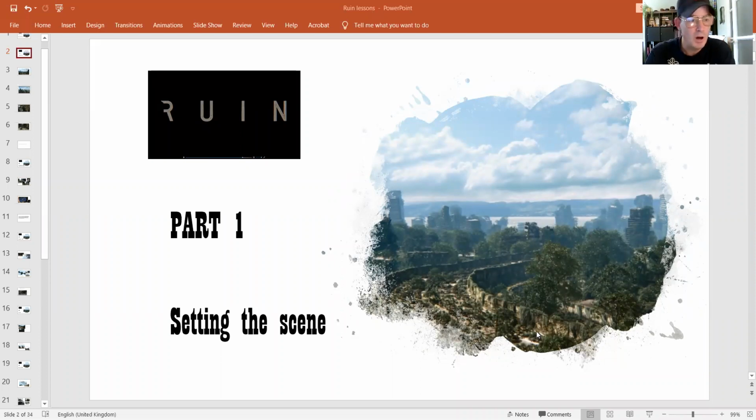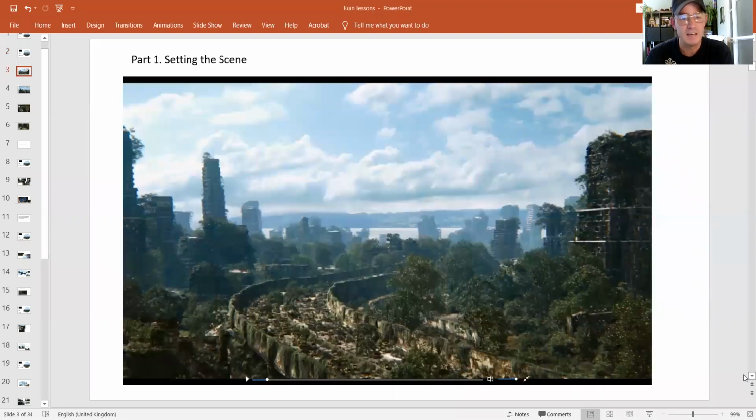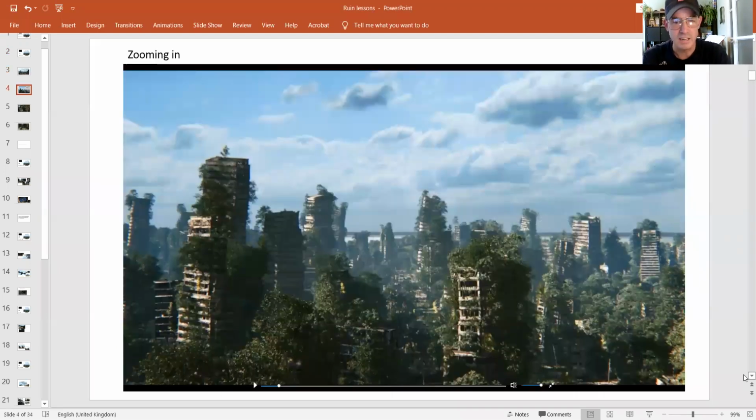So in part 1, we had a look here, didn't we? We were just trying to set the scene, and we had a go at looking at this landscape and seeing that it was all overgrown. The motorways are overgrown, the tower blocks are abandoned, and the trees are growing out of the windows. And then, as we talked about, maybe some of you saw a little flock of birds out. I don't know whether you saw that, if you watched the video again, or you heard some of those sounds.